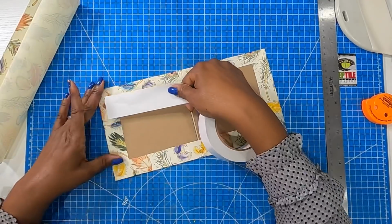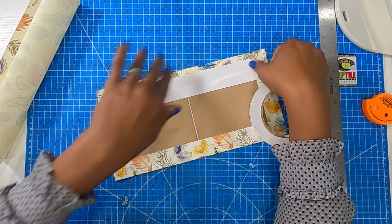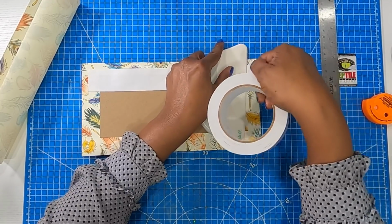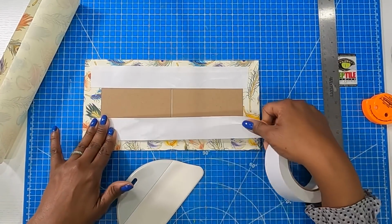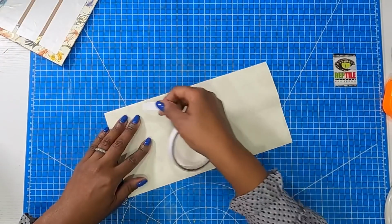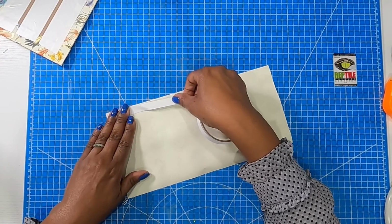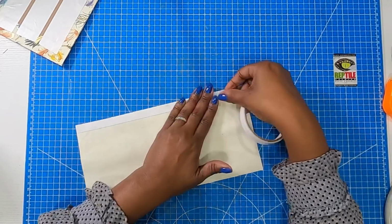So I'm going to grab my tape, and I am just going to place some tape mainly on the chipboard. I want to cover that. So now I'm just going to smooth that out, and I'll take my liner piece, and I'm just going to go along the edges and place tape along the edges on all 4 sides, and I'll be right back.